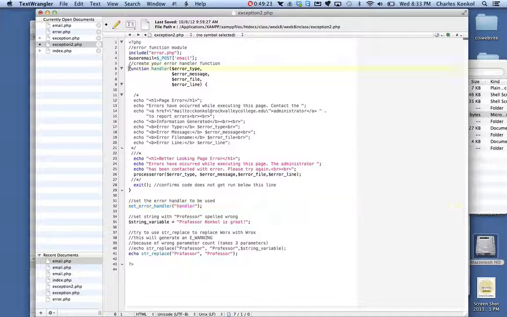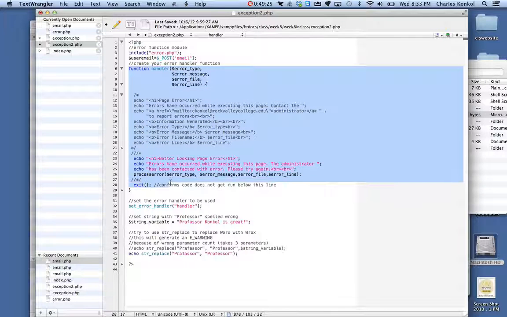Okay. Now what is it here I'm highlighting? I'm going to highlight the whole thing real quick. What have I just highlighted for you in this code? What is that? What did I just highlight? Guess. We've just been talking about it. What is it? A custom error handler, right?